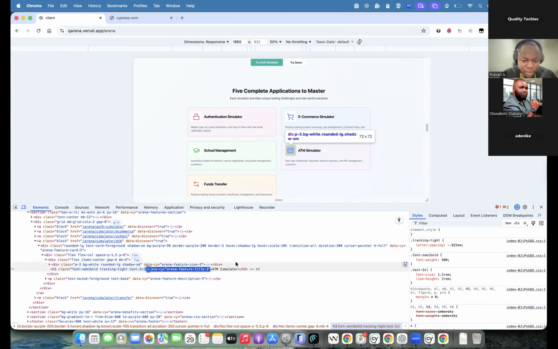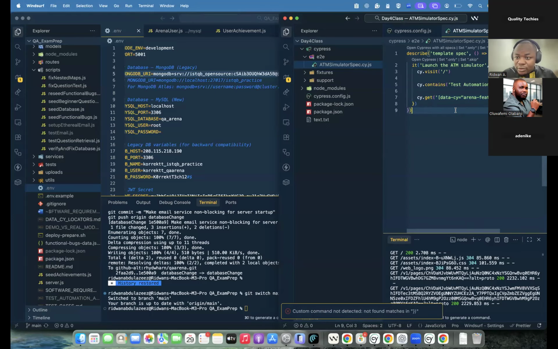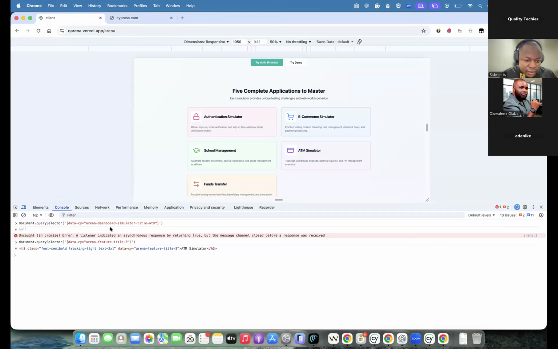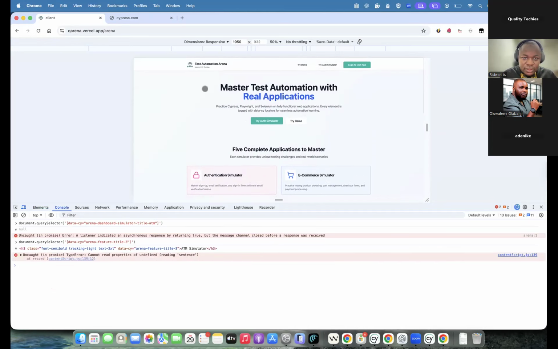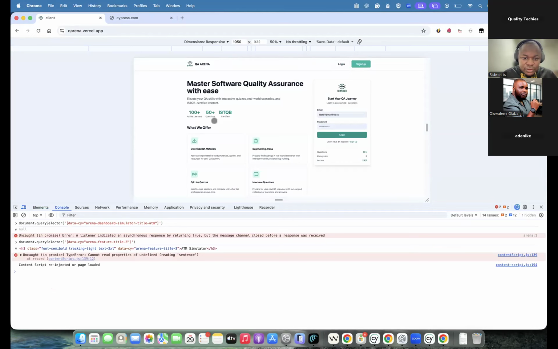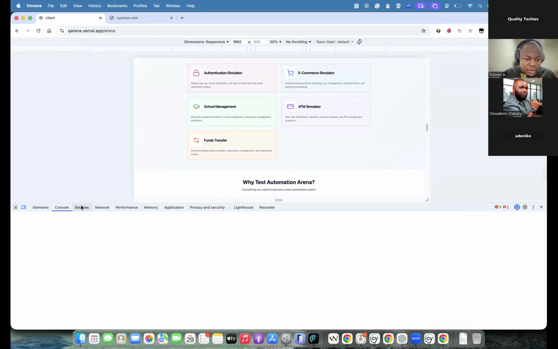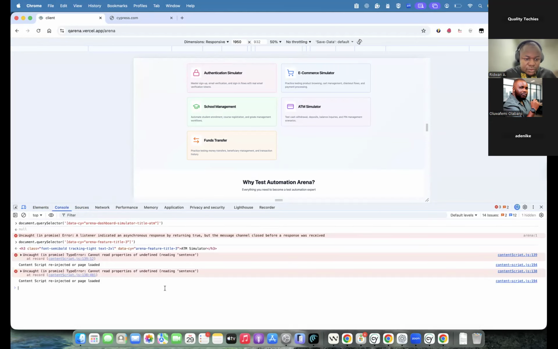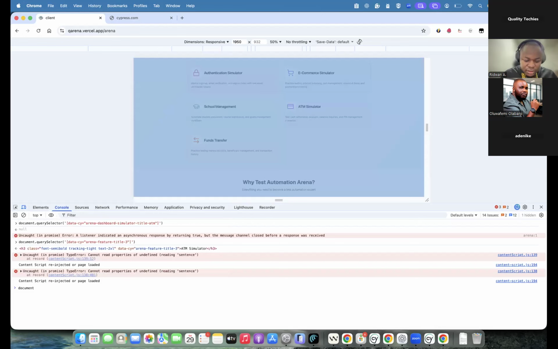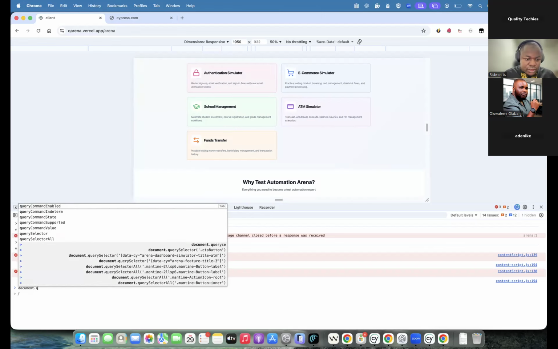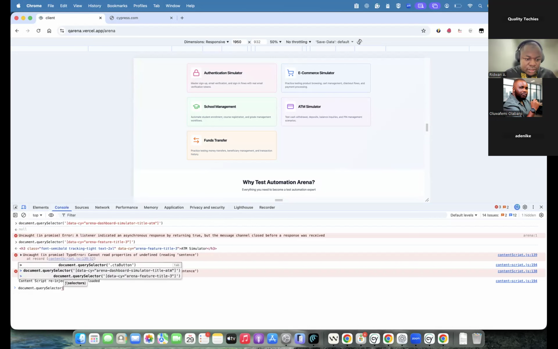What were you copying before? Okay, let me paste it out here. So I'm seeing the arena dashboard simulator title ATM. document.querySelector, right?